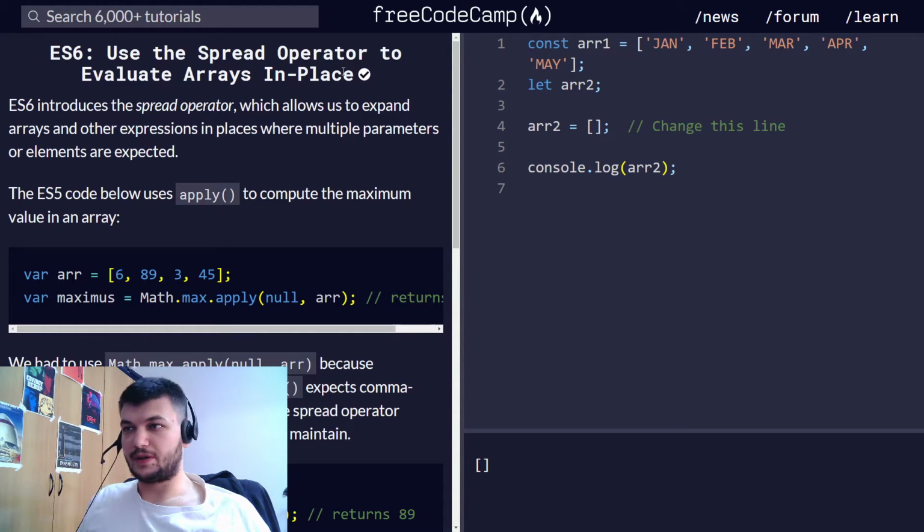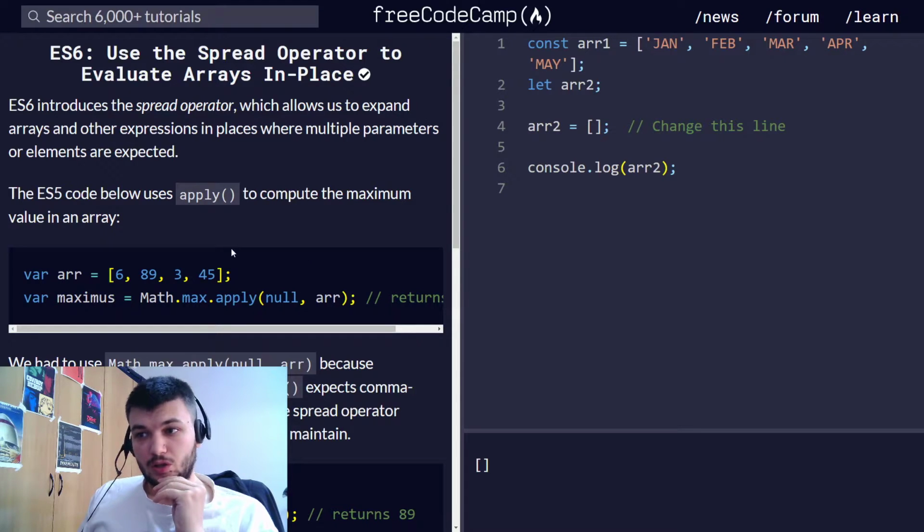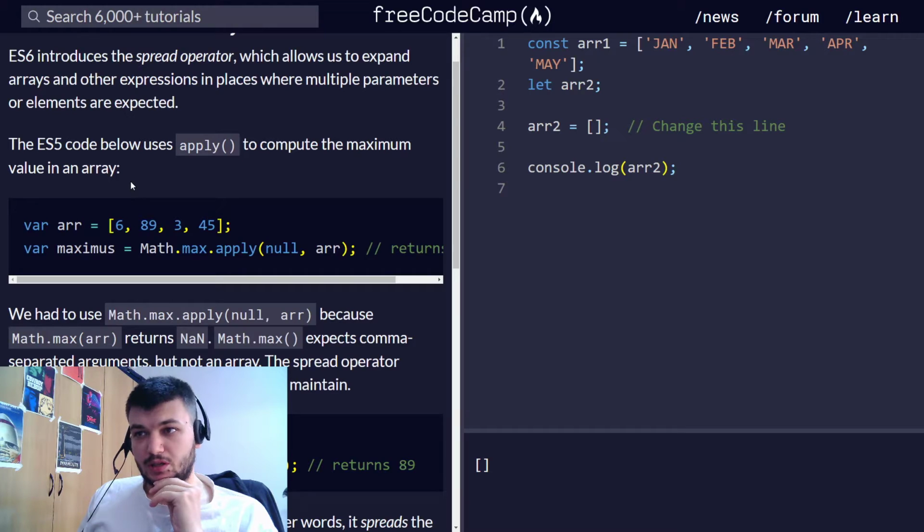So the spread operator, let's see. We need the spread operator to evaluate arrays in place. So what exactly does that mean? In this case, we can use apply to compute the maximum value in an array.